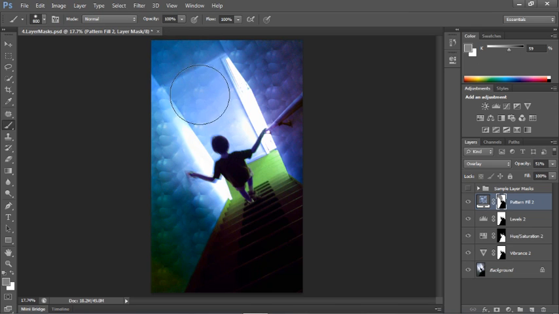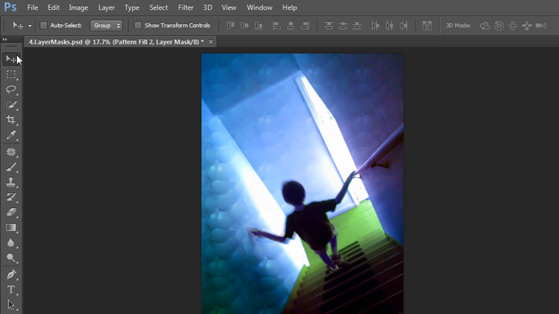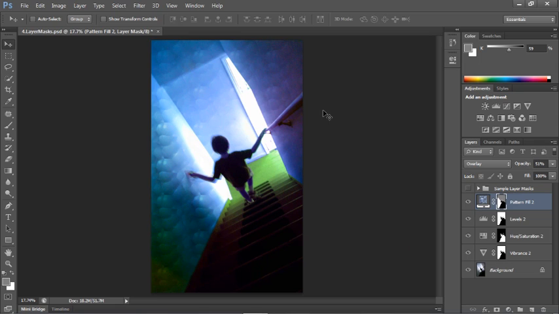All you have to do is paint. It's almost like painting with opacity, like so. But of course, you could adjust the opacity while you are painting up or down while you're working. So just like your adjustment layers, your masks themselves are infinitely editable. If I decided at a later time that I didn't want that grayed out area to be there, I could come back in with my black and paint it back the way it was before. Or erase it completely, paint with black to erase, paint with white to add it back to my mask.